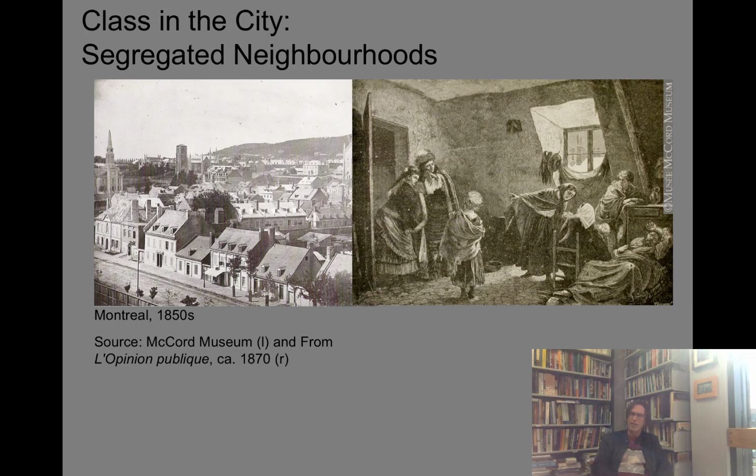And a lovely example, it's a drawing from the 1870s of a poor house in Montreal. But the photograph on the left-hand side is a picture of not rich housing by any stretch of the imagination, but respectable working men, probably some professionals, lawyers, doctors might live in housing like this, people who own small businesses. That would be the kind of housing they would live in. Not rich, but prosperous and comfortable lives being lived.